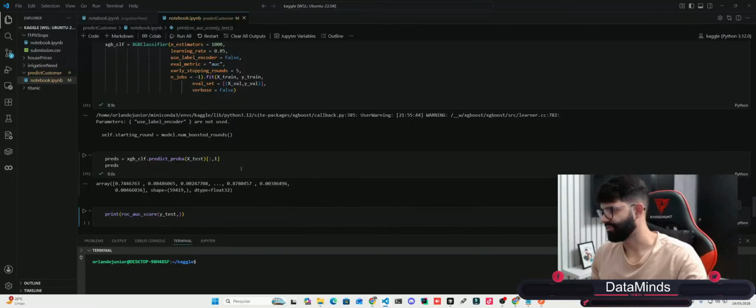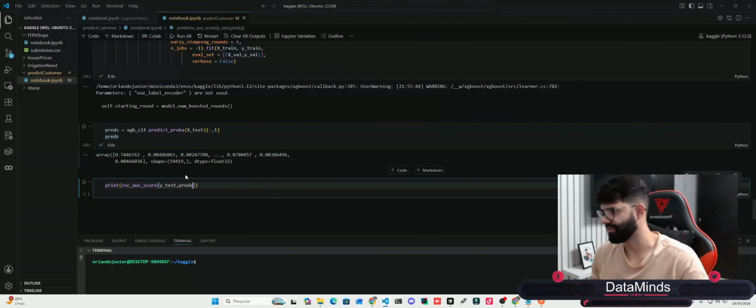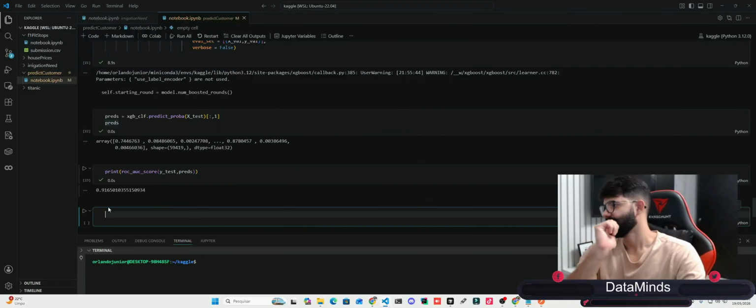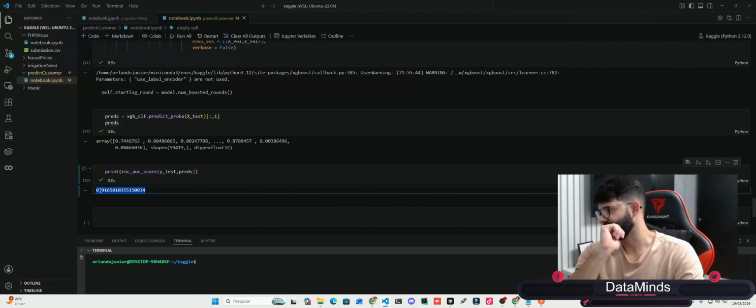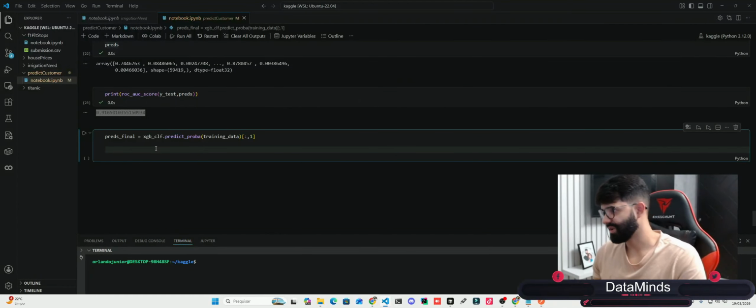So yeah, we have the predictions here, and we will compare this with our labels. It's a good score from this, 91%, and I think it's good for our model for this first trial on this data set. We will create a new data frame for our submissions.